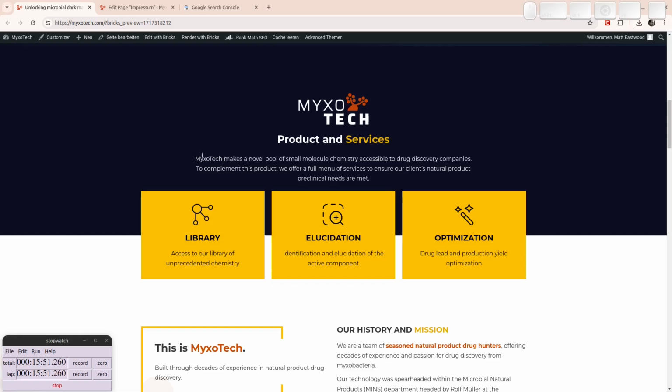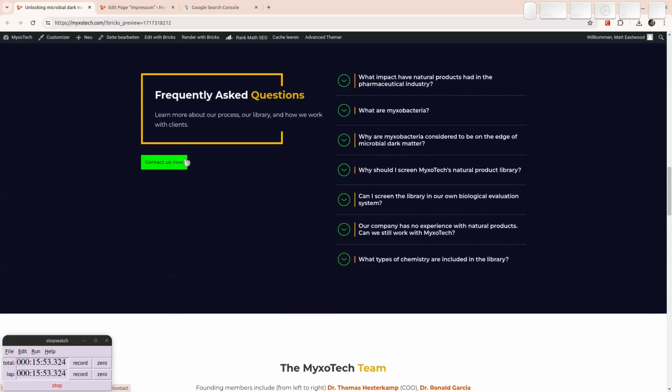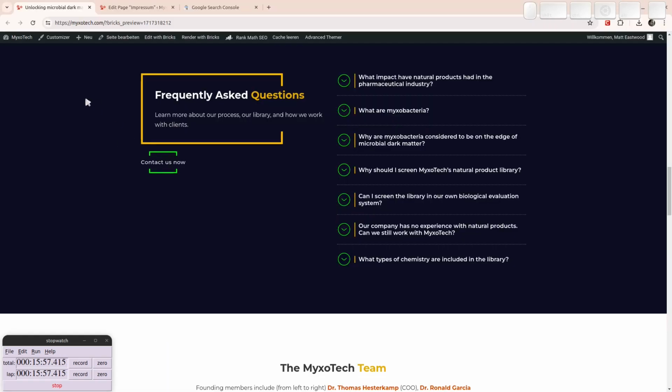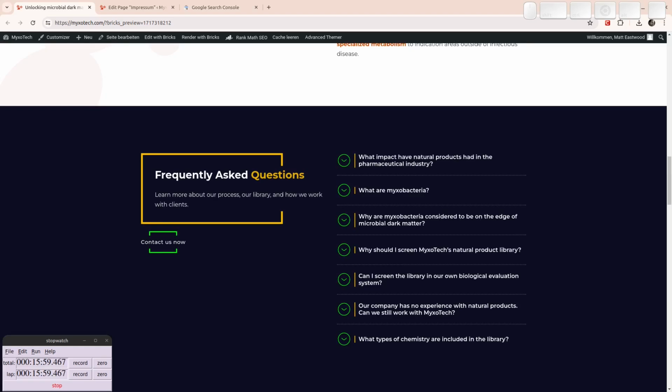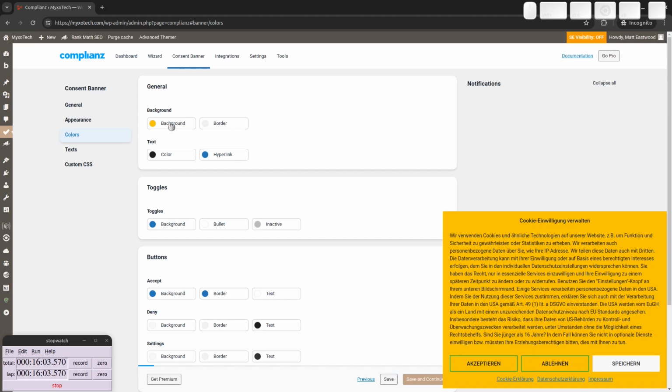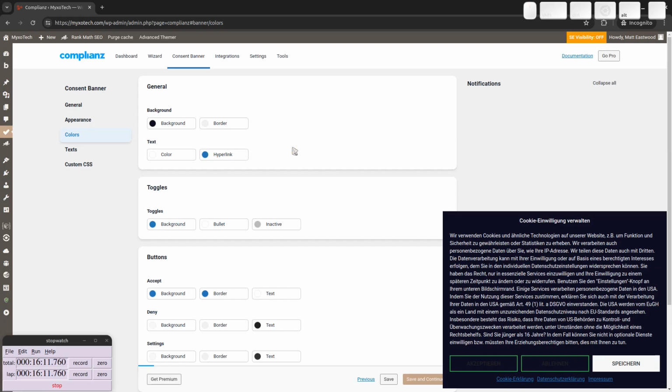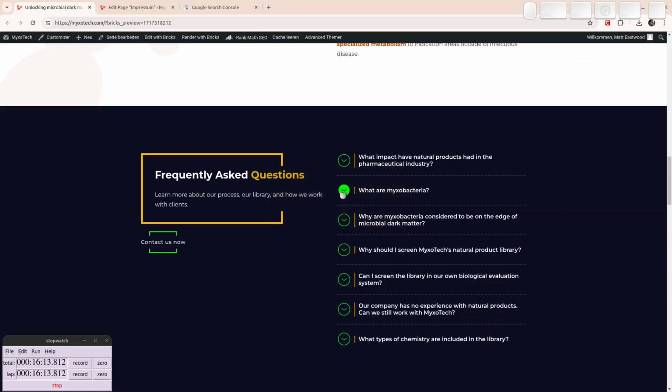Hyperlinks should be, yeah, you know what? No, let's use the fill color for that. So this color. Text should be white. And the hyperlinks should be this green color.